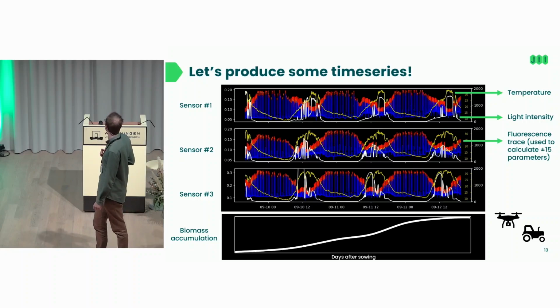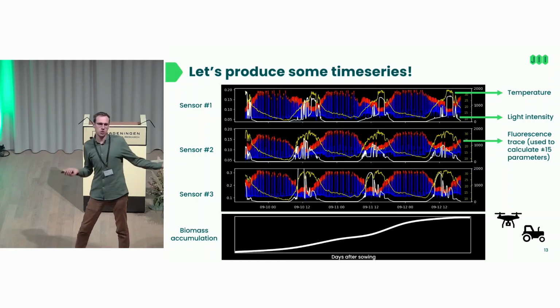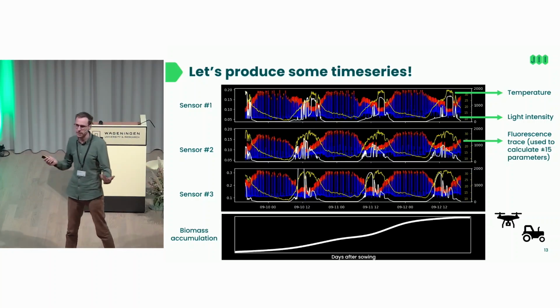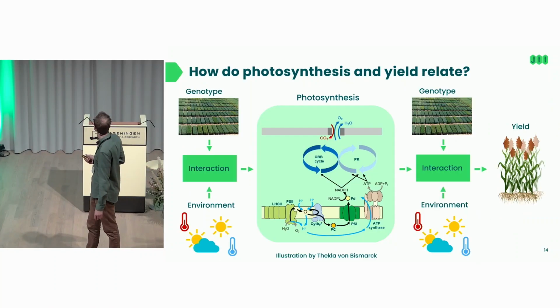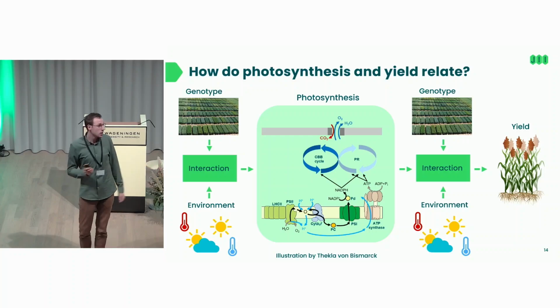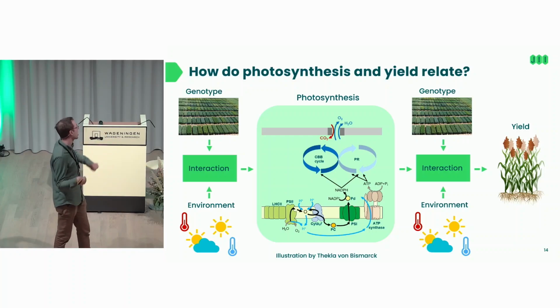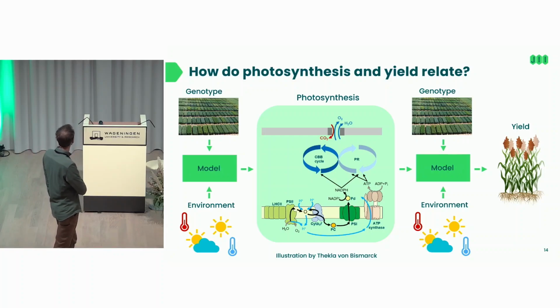And then it's a matter of seeing whether we can correlate, or correlate is probably not doing very much justice, but whether we can see patterns there that are underlying this. So let's go back to what I just showed you. We have now the genotype information. We have a very good idea of the environmental variation. We know quite a bit about photosynthetic variation over time in the field. And we have the yield/biomass information. The part that we're missing is this green box, not the black box, but the green box. And that's the interaction. And this is the part which we want to model.